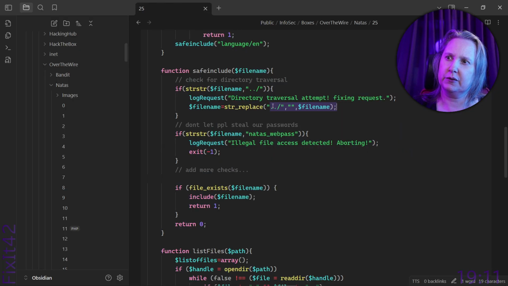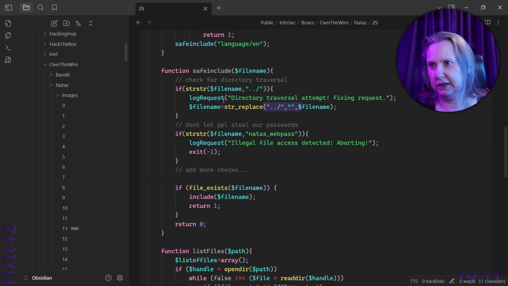So it will replace all of these. And then let's see. Don't let people steal our passwords. Exit -1. I didn't know you could do exit in PHP.